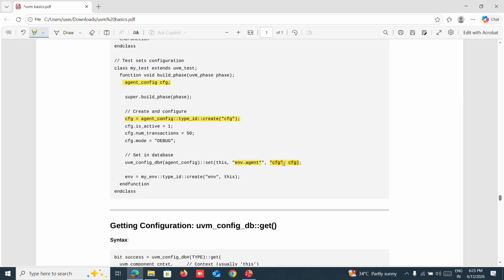Okay, understood? In this way, any type of data type you are taking, suppose I'm taking int 31 down to 0 address, you need to set the config DB for that. How are we setting that config DB? Config DB, so integer. How we are setting that integer, see, I will tell you.